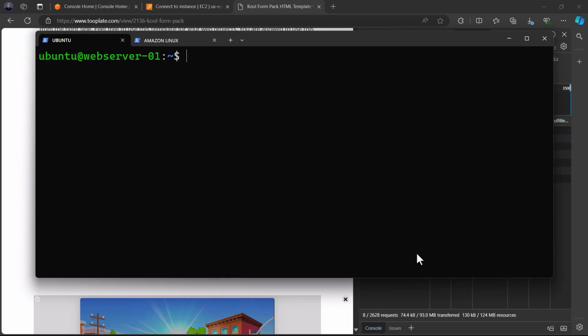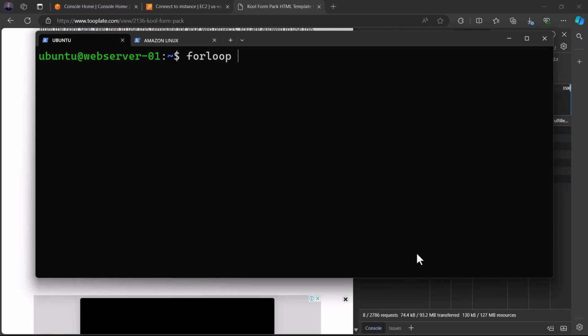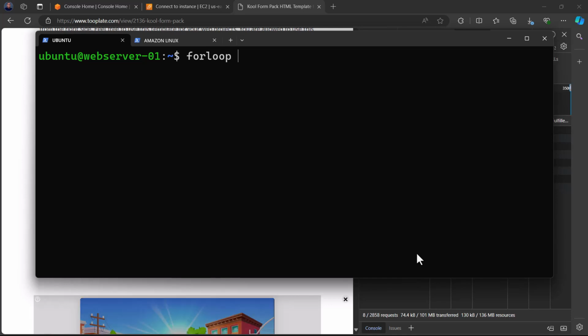Now, a for loop, what does it do? Let's assume that I have a file, okay? That file contains a list of names. So I have Sheon, BC, Kola, Dolakbo, Collins, all right? A list of names. Now, these are users that I want to create in my environment. So they are users. I need to create them, okay?